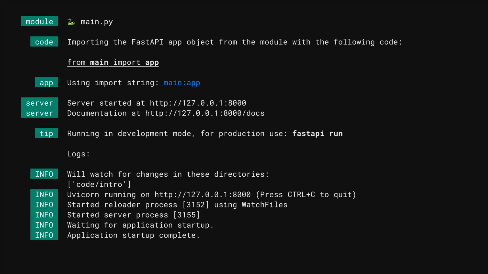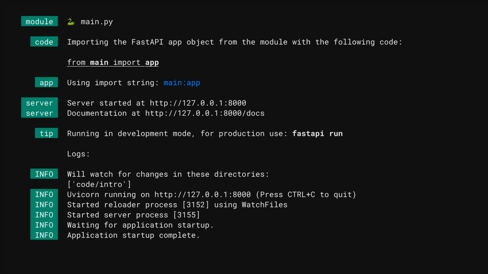Down at the bottom here, it tells you everything is going and that it's running a reloader. That means it's watching main.py, and you can live edit your code, and it will keep the server going, reloading after you make any changes and save it out. This is very helpful if you're developing. It also tells you down here that you hit Control-C if you wish to stop your server. As you use your API, debug information will also show up on this screen, telling you what URL got hit. If your code calls print, the output would show up here as well, which is useful when you're trying to make sure things are working.